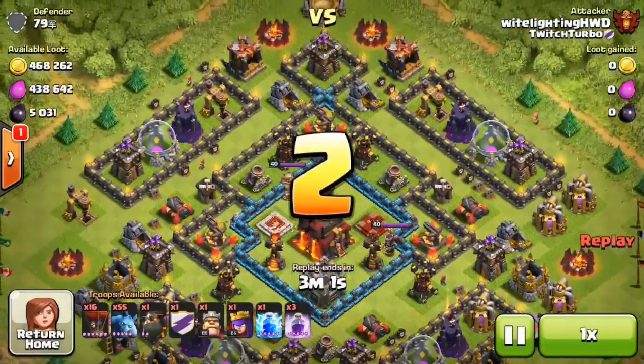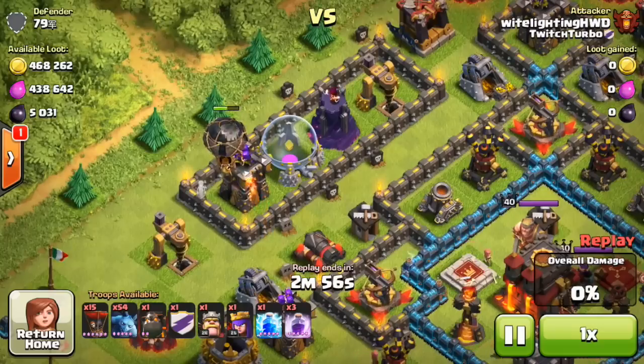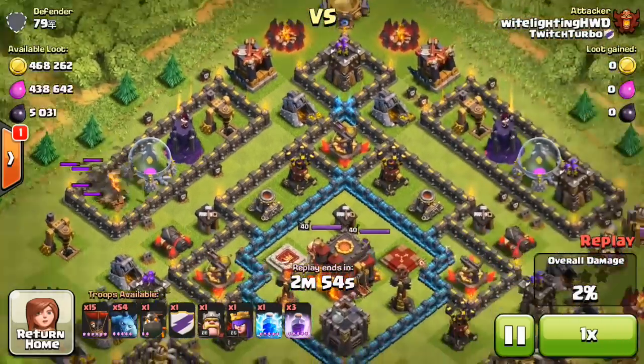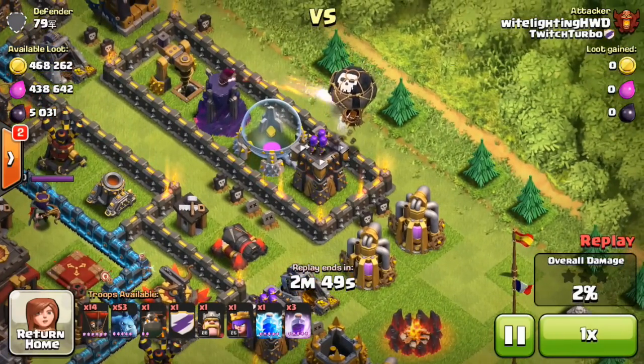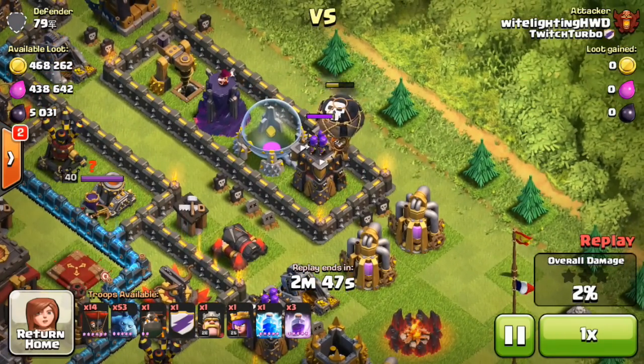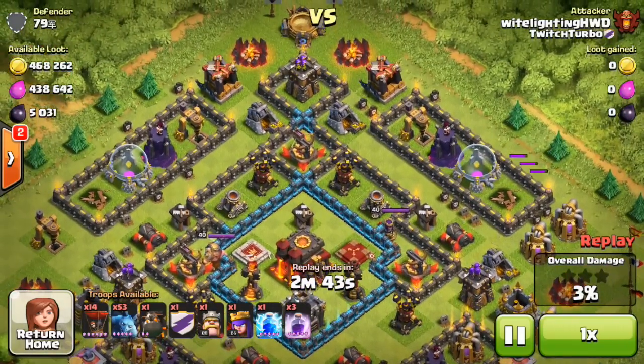A lot of people think that because you don't have a freeze, it doesn't work. So with this raid, I want you guys to notice that there are the archer towers on the outside, and I did take them out right away because I noticed that if I got those out of the way, then the loons would have gone straight to the middle. Now you only have 16 loons, so you can't really spread them too far. That's why I keep them in 2 or 3 main clusters.